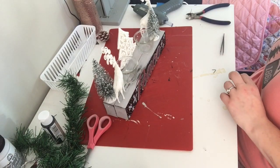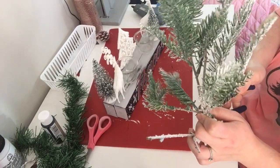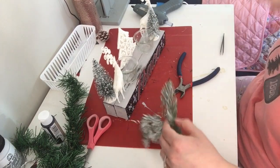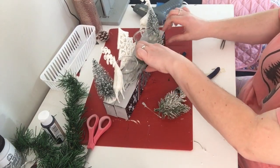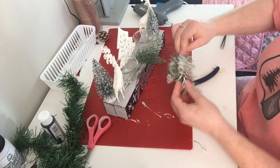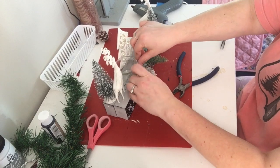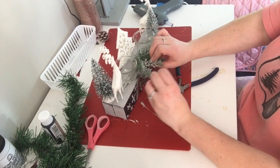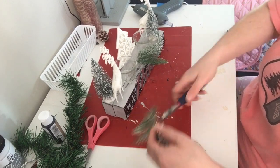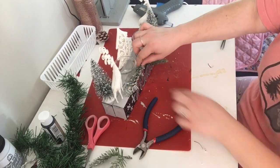You could also, if you don't like the Dollar Tree garland, you could come get this frosted pine that I have from Joann Fabrics, and you can place that in if this is more of your style. I'm just gonna say that this is more of my style, so this is what I'll be using. And you can just cut pieces off of this stuff. This was not expensive, guys. This was $3. So I've gotten many a projects out of this.